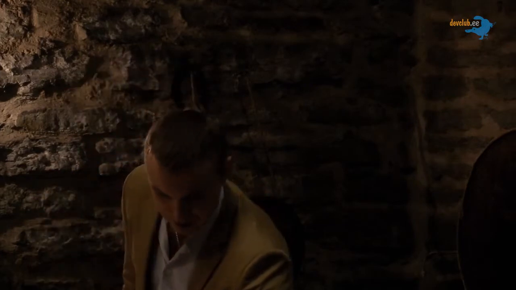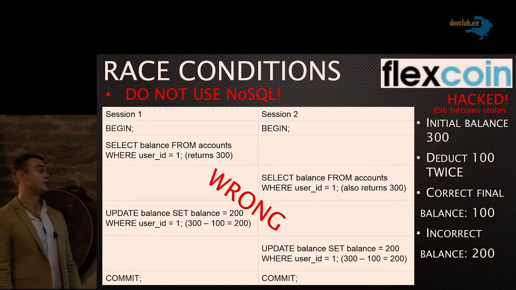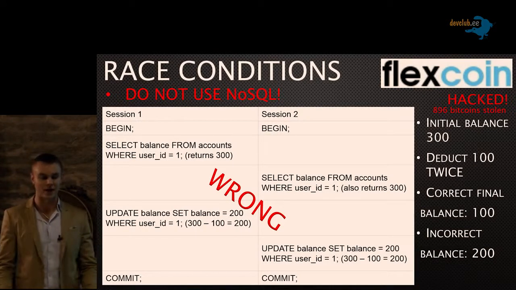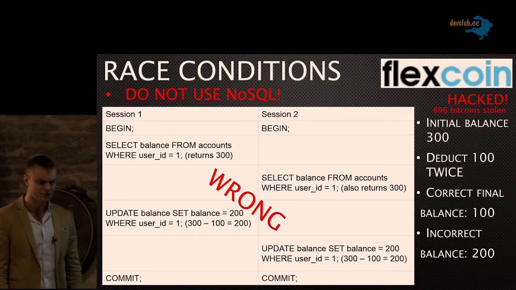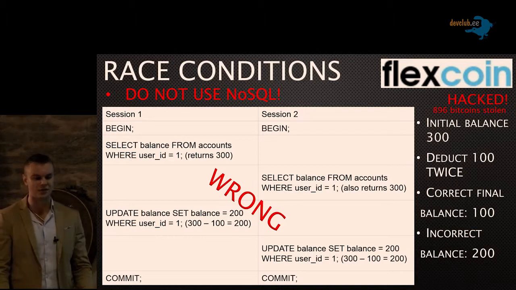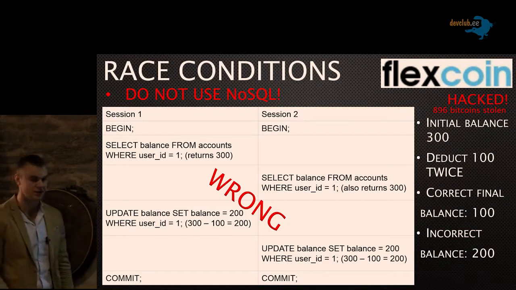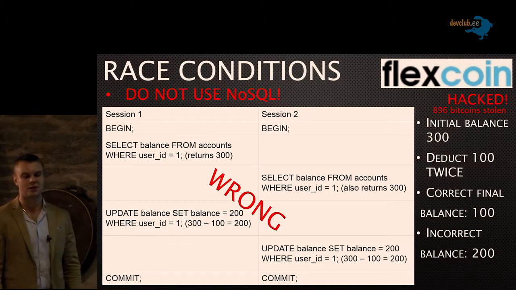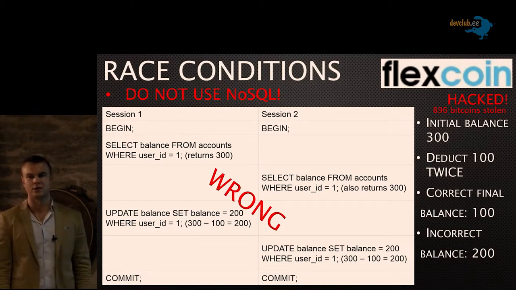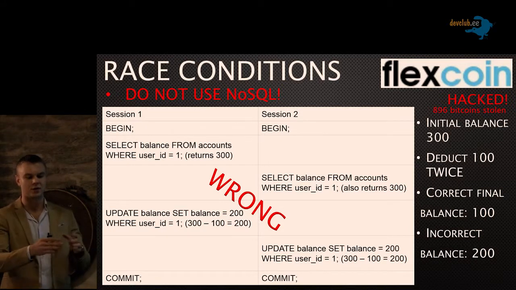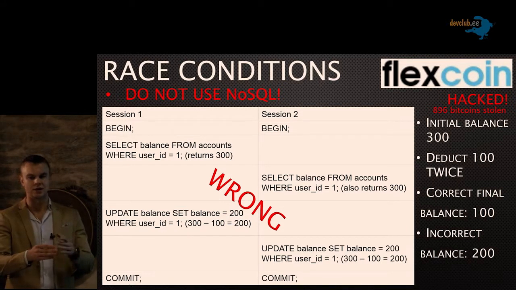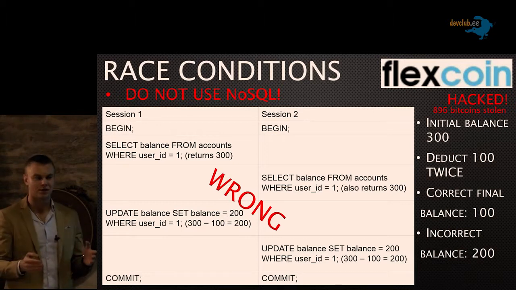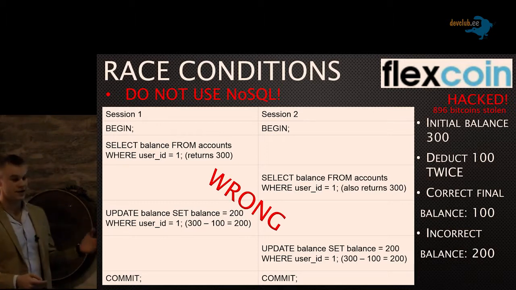Okay, a more complicated thing: if you're dealing with money, with users' balances, double spends can happen because of race conditions on the database level. What is the most common example? I have two deductions, like I'm sending out money twice, $100 from my $300 balance. And to not have the race condition, I just wrap it in a transaction, right?